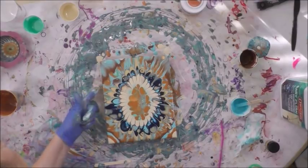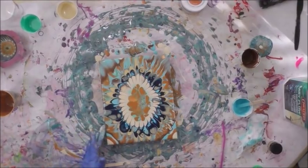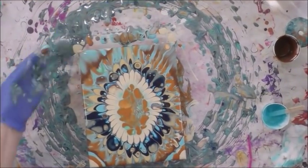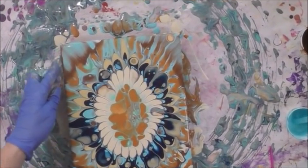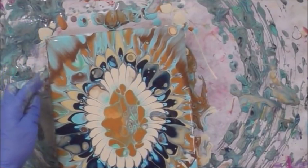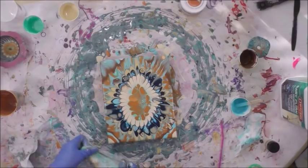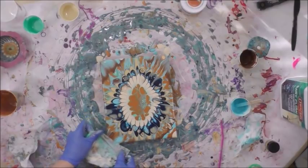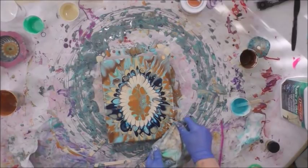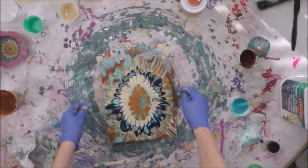So when you have paint that's not quite gone down to the edge of the canvas, take your finger and roll it. When you roll it in that existing paint, it will kind of carry that color over. Okay. Super cool. I like it.